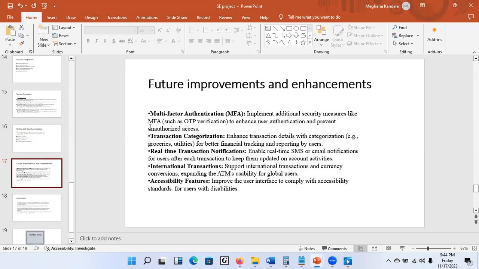Real-time transaction notification enables real-time SMS or email notifications for users after each transaction to keep them updated on their account activities. For international transactions, some people use their ATM cards in different countries, so for that purpose we include an international transactions feature. And accessibility features improve the user interface to comply with accessibility standards for users with disabilities.